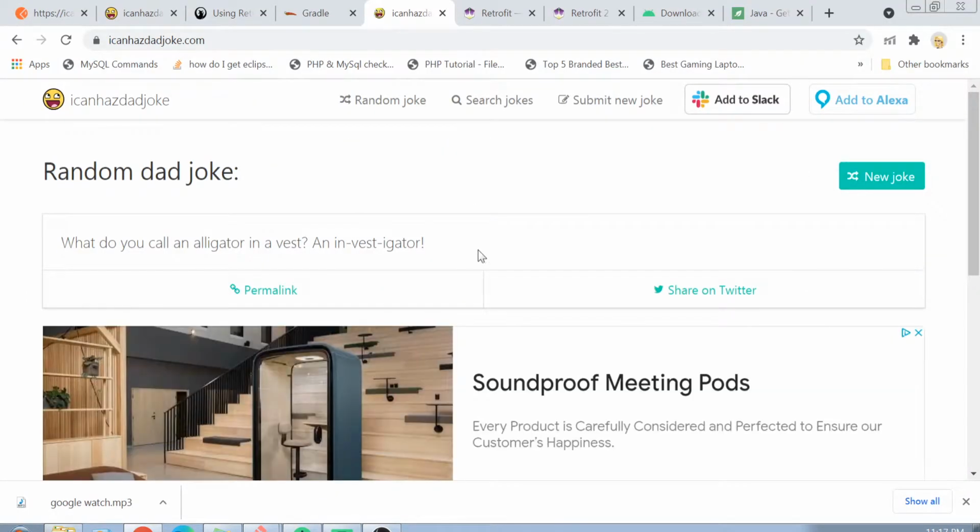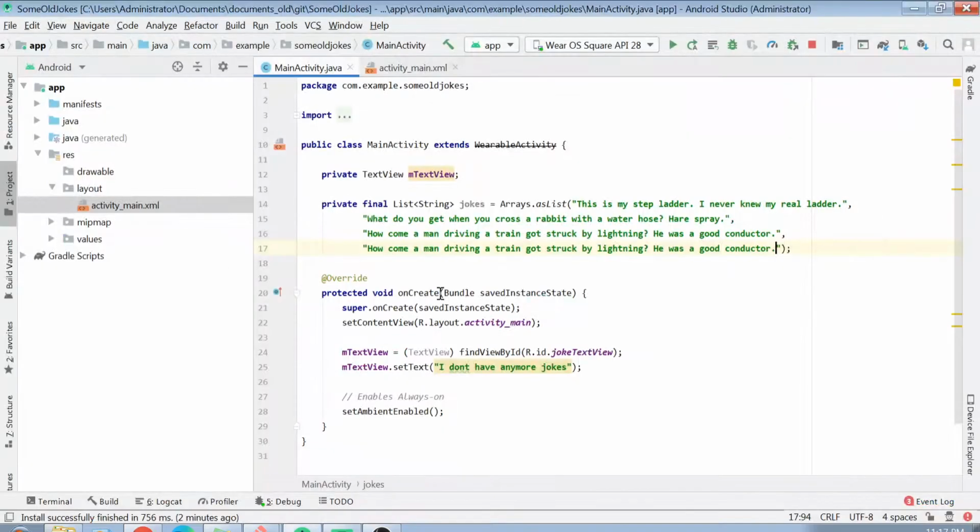So now you see I have a list of a few jokes here, and what we basically want is to randomly select any of the jokes and display it on my text view.